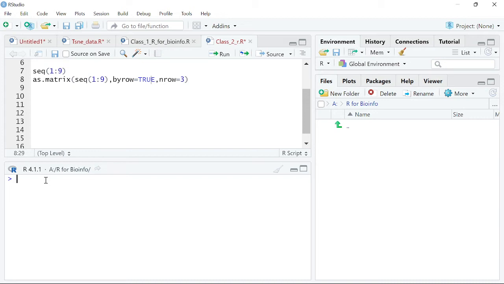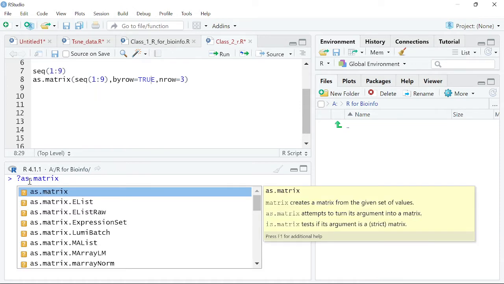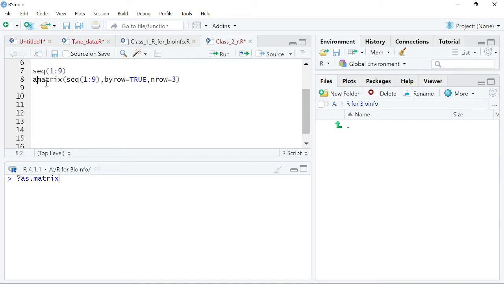Now I am telling you one more function in R, and the task of this function is very important. What is the task? The function is question mark. Look, what we need to understand here: whatever functions you have in R, it should not be as.matrix, it should be matrix, I guess.